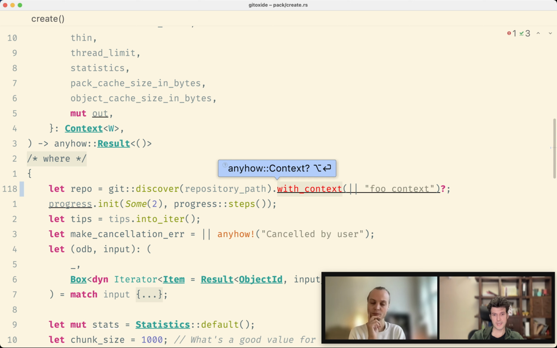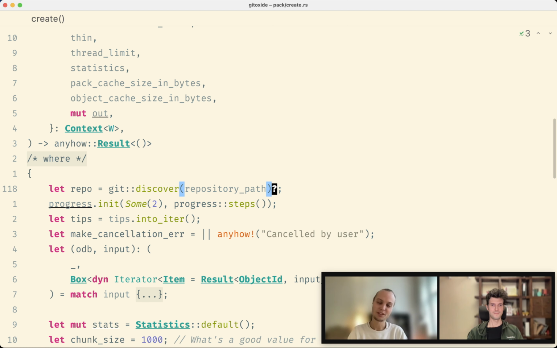So this is how this works here. As you can see, this context is a little bit like having a custom error with a custom display message. But this is not an error that people can still differentiate in code. This is just for the user, just so that they see some more information on why stuff goes wrong. And that's the differentiation there. Easier to use. And again, I guess my credo is on-demand context, because I don't know where it usually fails until I use the software a lot myself, or people use it a lot. So not quite there yet.